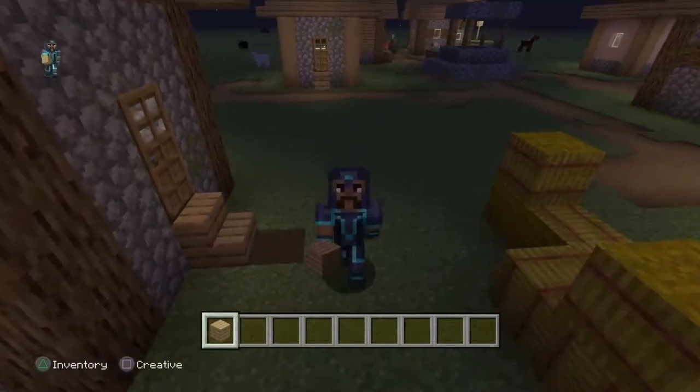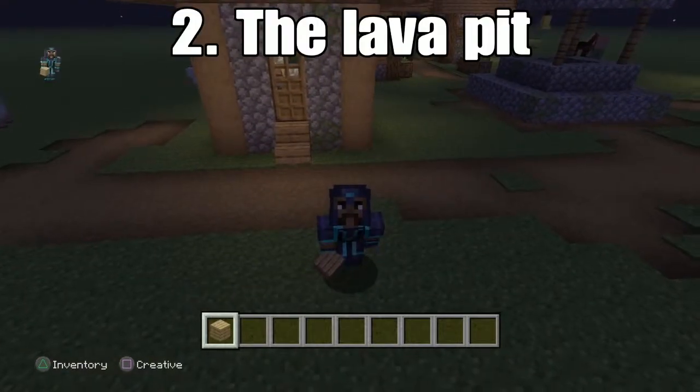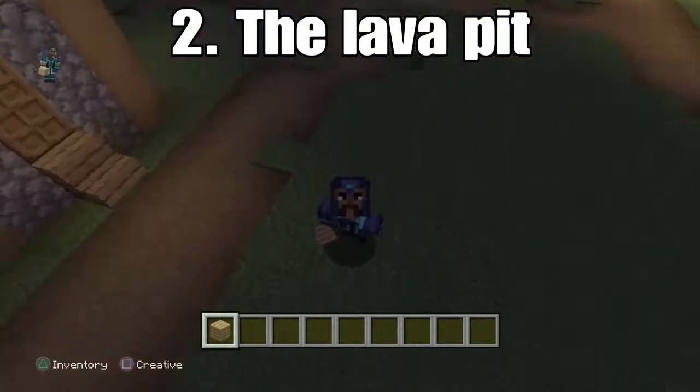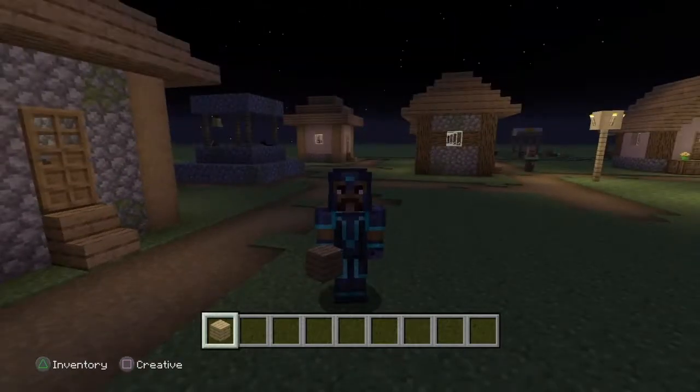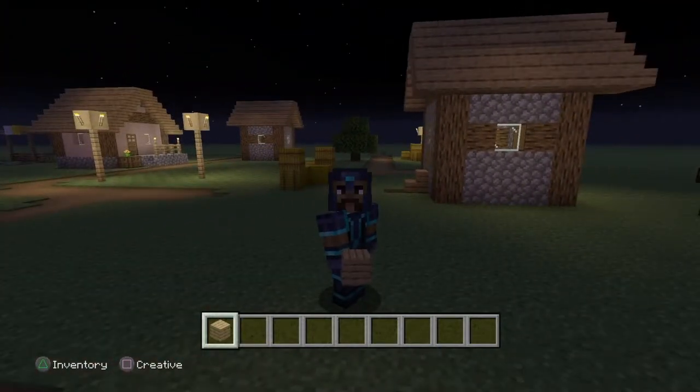Okay, guys, so prank number one went really well. So now it's time for prank number two, the lava pit. He's gonna walk into a house thinking he's just gonna go to bed and boom, there he goes, down into a pit of lava. And he's gonna die.